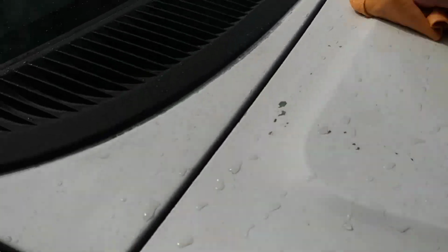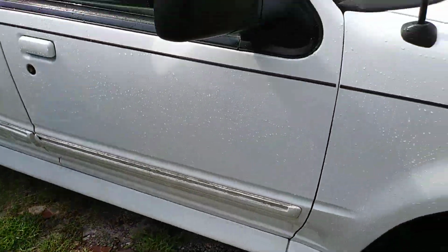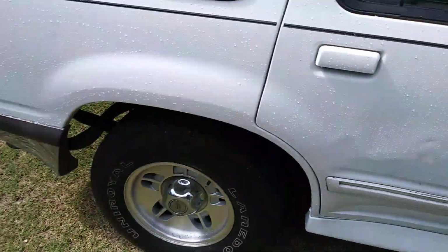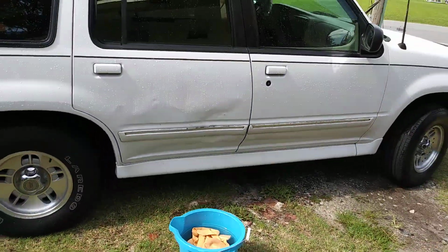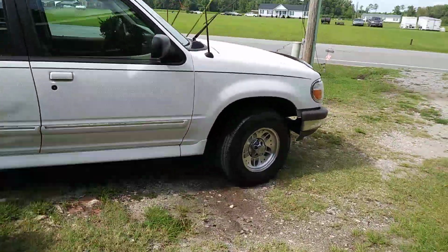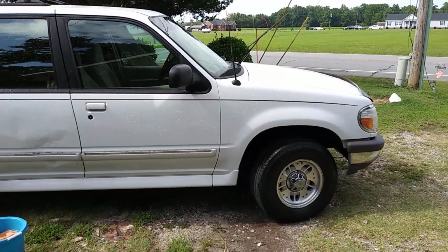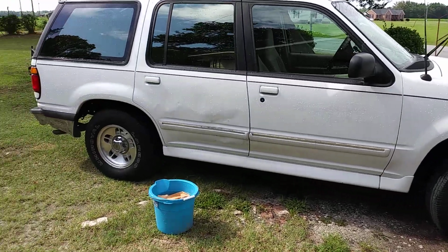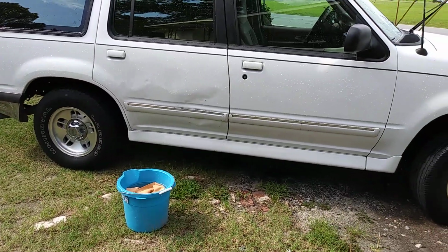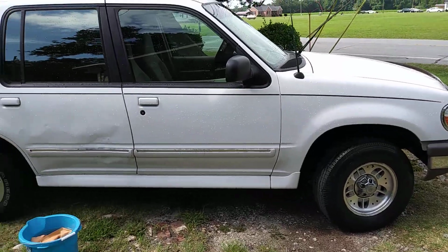Y'all, what y'all know about that? Yeah. Just a chamois and clear water. Then what I do, I just wring my chamois out, which I ain't gonna be able to do that. I'm cool. And that's all I do. I wring my chamois out, and then I go ahead on and dry it. And dry it back off. And that's a done deal.